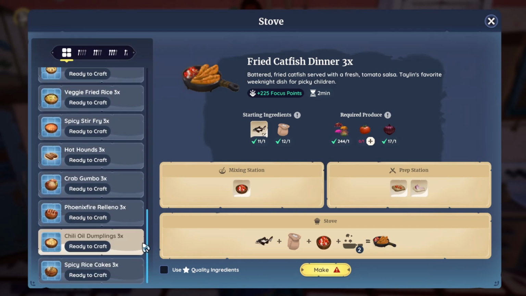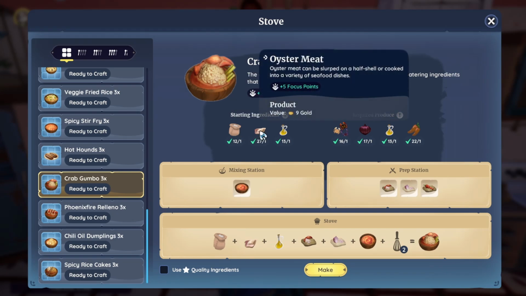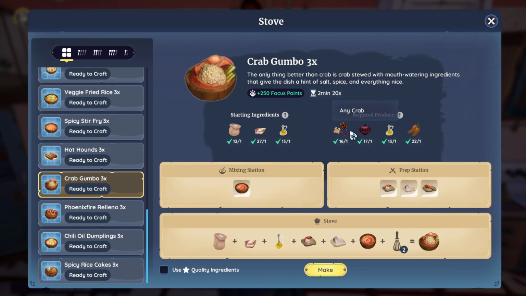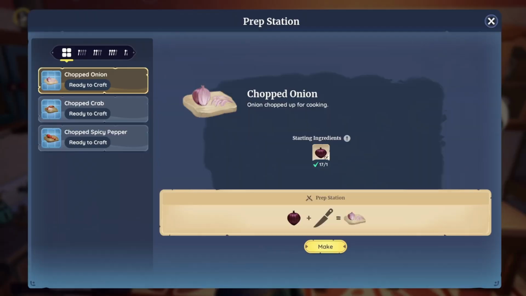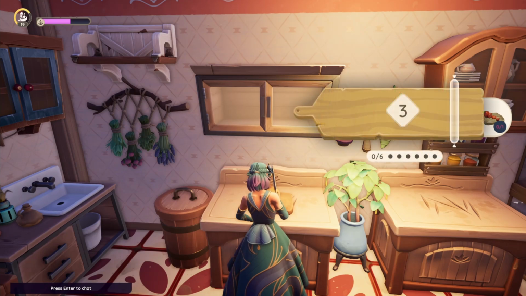So here we go, crab gumbo. It's gonna take a flour, a clam, or well, oyster meat to start, and oil. It will use any crab, onion, oil, and a chili pepper. So again, another hot dish, and we're gonna go and start to make it. I'm gonna use that chili paste again, which seems to be very common with any of these spicy dishes, it would seem, on this new Palia update.